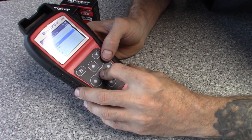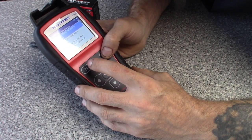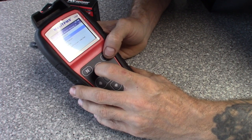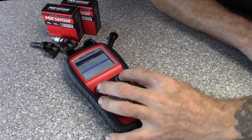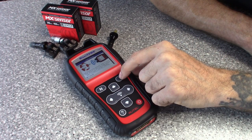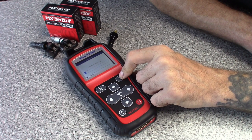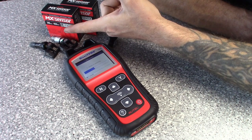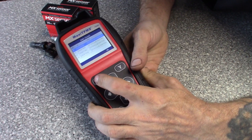We just programmed that for the 315 Hz. Now let's try Chevy, which broadcasts on 433 Hz. We'll go to Camaro — 433 Hz, 2017 to 2019, hit yes. Same process: Program Sensors, yes, Auto Create. Hit yes — picks up the four sensors. It'll tell you if it picks them up. Four sensors detected — hit yes. It'll reprogram them broadcasting on 433 Hz. As you can see, we've got the snap-in style and the screw-on style here. Almost done — all programmed and ready to go for the 2017 Camaro.